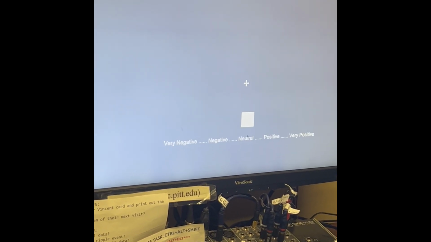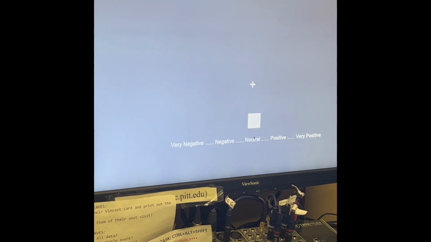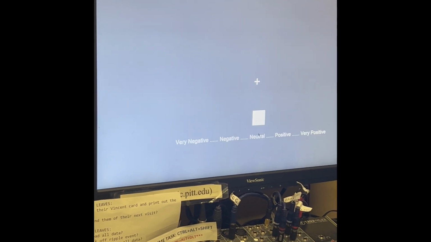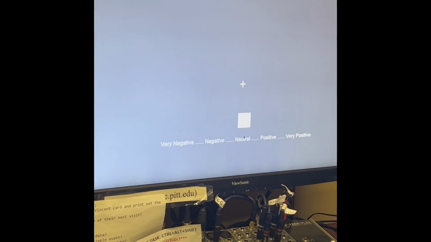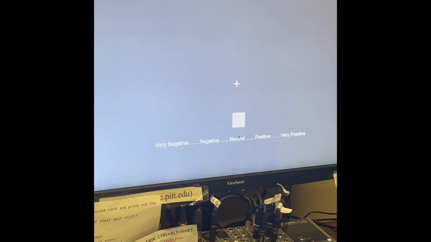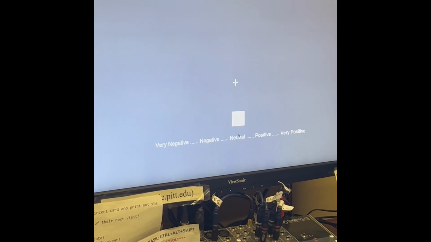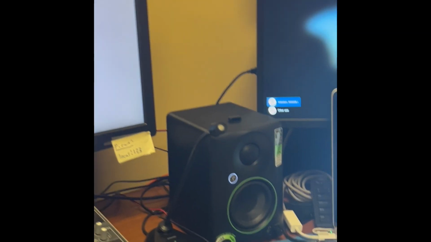Okay. And so now we should be getting positive memories from theta stimulation. But we are not getting a whole lot of brain reactivity. It doesn't look like it's stimulating.